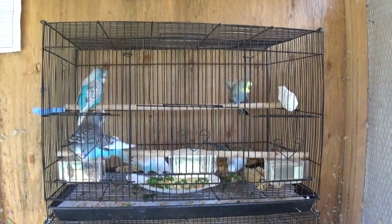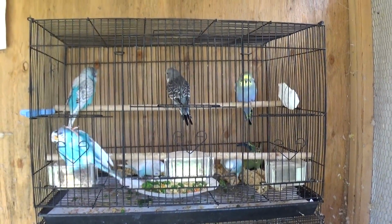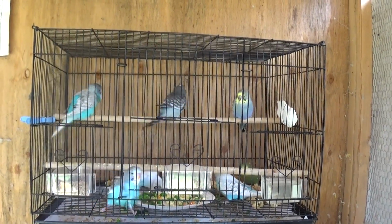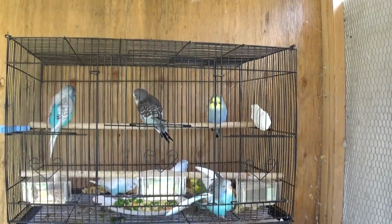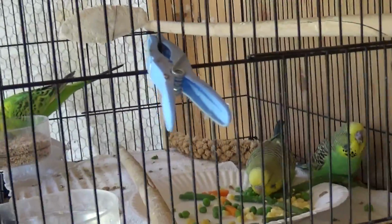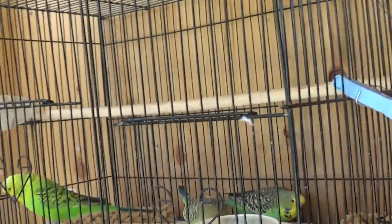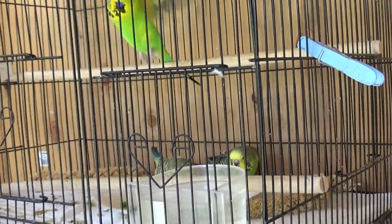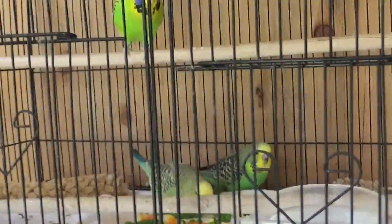So, these guys are all in here together because pretty soon they're going to get let out into the girls' flight cage, and I want to give them a chance to get to know each other. So they're in here for today and probably tomorrow, and then they're all going out in the big flight cage. Laurel is going to be in here with these 2 babies for probably another 2 days as well, and then she'll go and they'll stay in here on their own for a few more days after that. And I will introduce my little Clear Body and Cookie, the orphan survivor, with them, and then release all 4 of them together into the big flight as well.